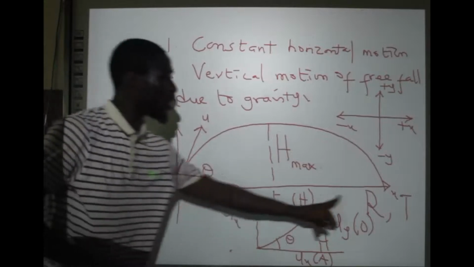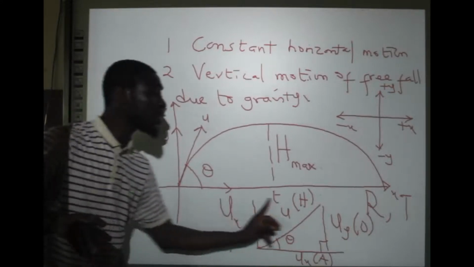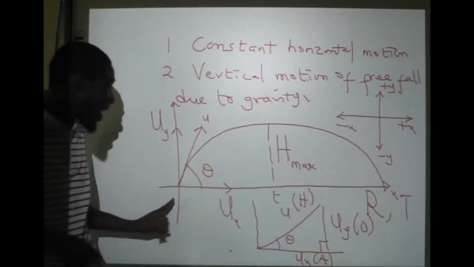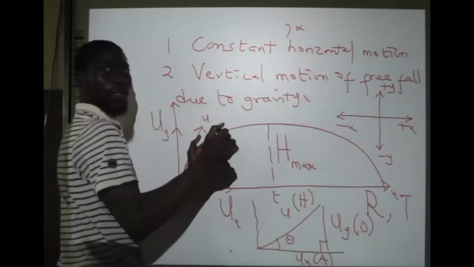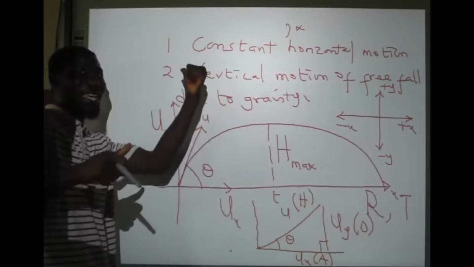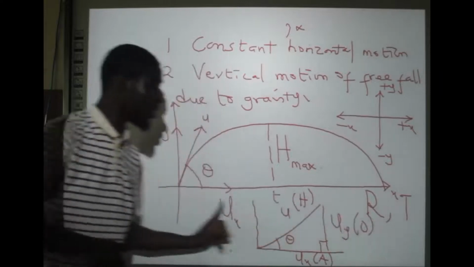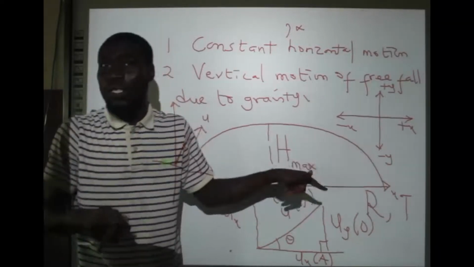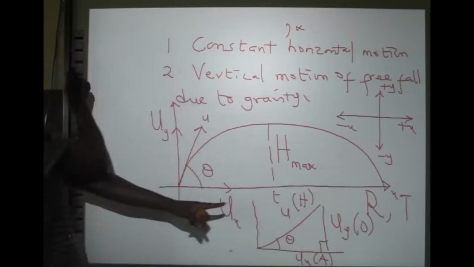So we define the range as the maximum horizontal distance covered by the projectile. Look at the way I put it. So that means distance, the horizontal distance. Don't forget, the constant horizontal motion is what we are talking about now. So the horizontal distance in this case will be our range. So our distance in that formula I gave you, velocity equals distance over time, will represent our range, which is horizontal distance. Our velocity will represent the horizontal velocity in this case, not the vertical velocity, because the horizontal velocity is attributed to the range.